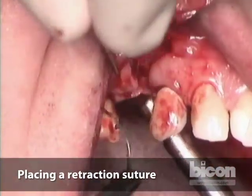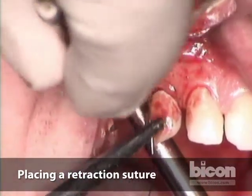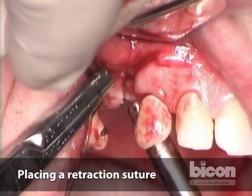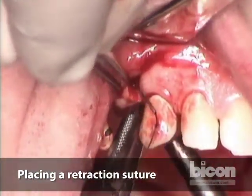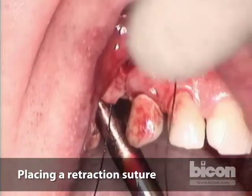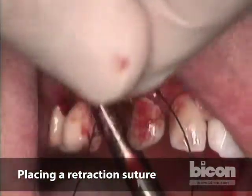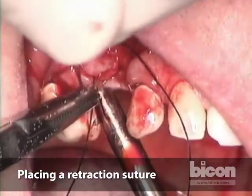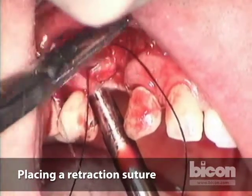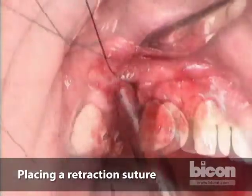Okay, good, thank you. We'll take a bite. I try not to pierce the gingiva too many times. There will be plenty of these punctures when we're suturing. So I'll just take it from the thick part, the submucosal part, and then we will tether it to the outside, to the cheek mucosa.